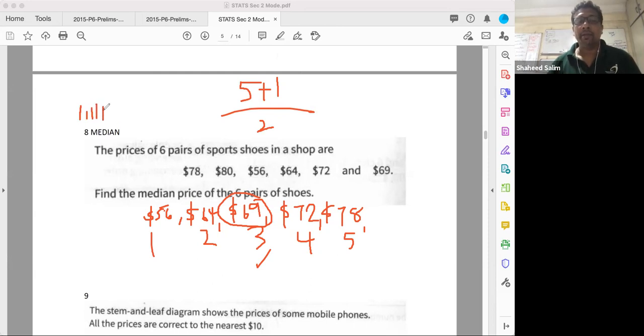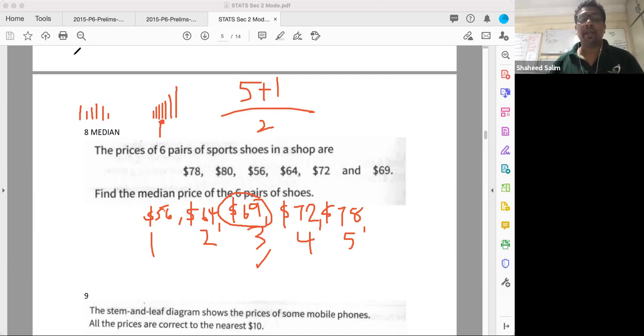This is the heights. So they ask you, okay, arrange from short to tall. Have you done that before? Then they want to see, what is the median position? So what is the center? There's 1, 2, 3, 4, 5, 6, let's say 7 down here. So the median position is number 4.